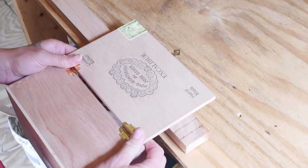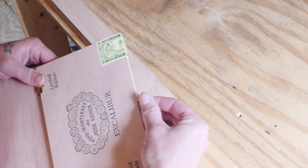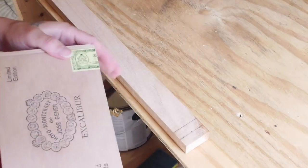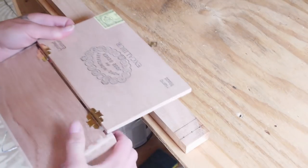Now what you want to do is take the cigar box you're using. I always use the wood cigar boxes with these little metal latches on them because you don't have to use nails or glue to get them on there. You just snap it together. And plus, the wood creates a great tone for the guitar.